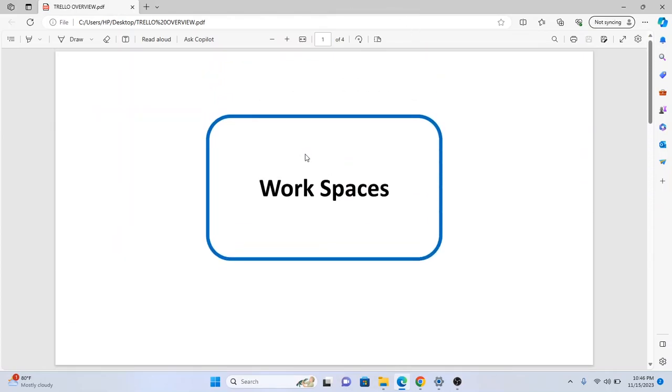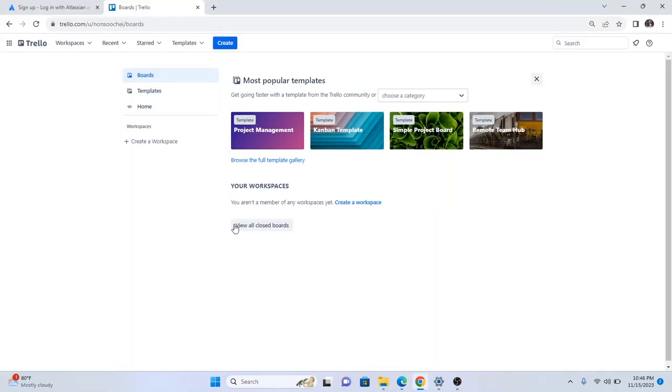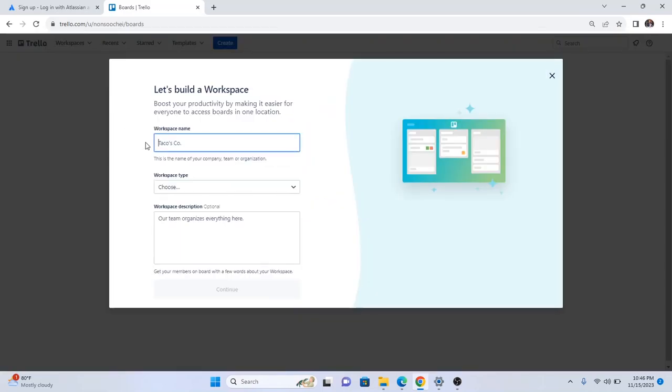But sticking with this one, let's go back to our Trello account, and here you can create a workspace. For example, maybe the workspace is one that will contain projects that have to do with youth empowerment and development.